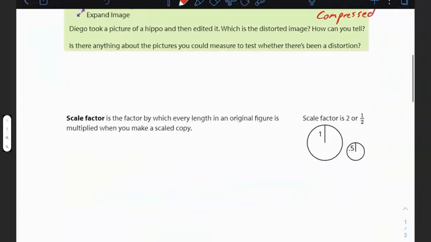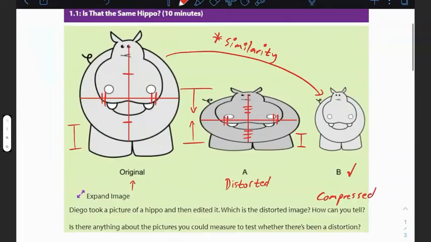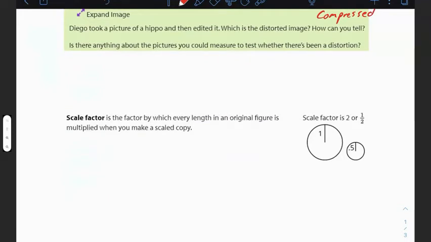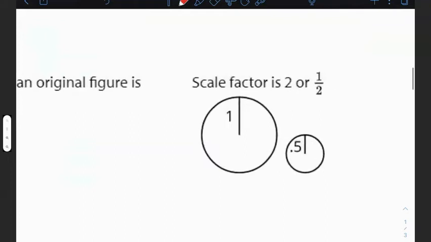So, we just talked about something that applied a scale factor. If you look back at the hippos, it looks like the original to the hippo B. Hippo B looks, what? Maybe half that size? Maybe a third of the original? That's something to notice right there. That's called a scale factor. So, if you look to the right, you see these two circles. Now, if this circle with the radius of 0.5 turns into the circle with the radius of 1, it actually goes through a scale factor of 2.